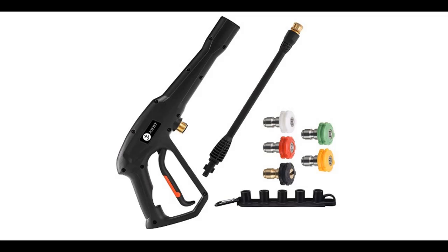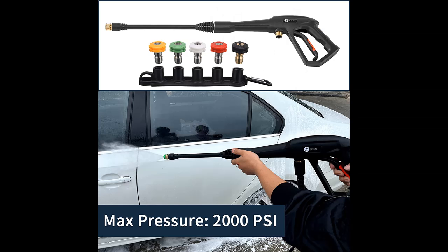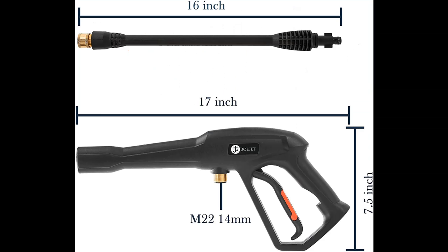Introducing a short picture overview of the JOEJET high pressure washer replacement gun, with jet wand and 5 spray nozzle tips, compatible with some Karcher, Ryobi, and Powerstroke electric power washers.